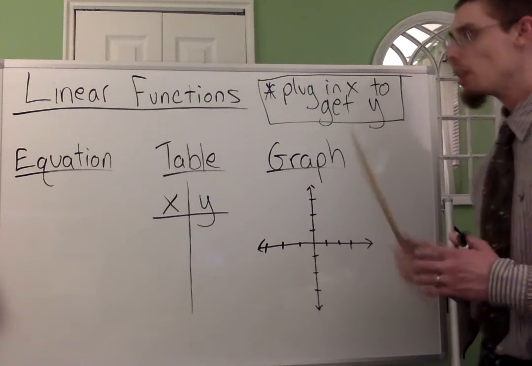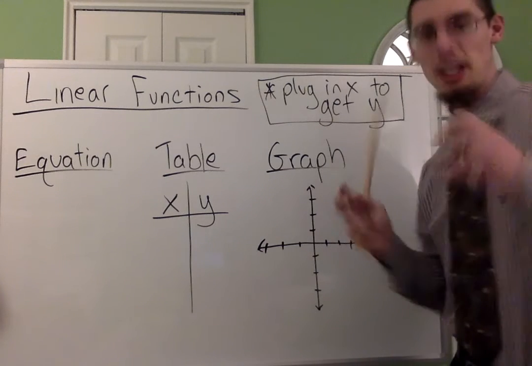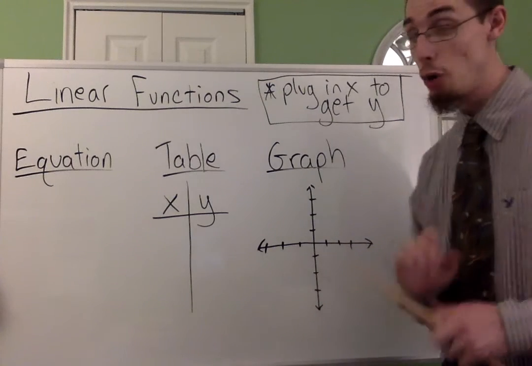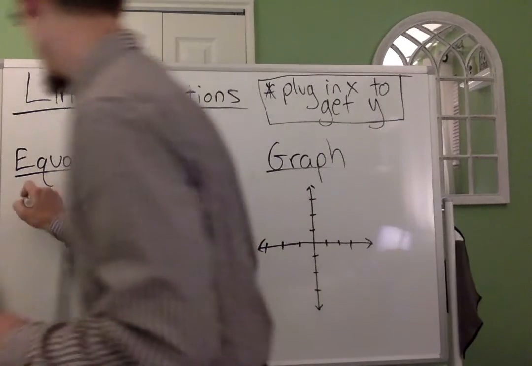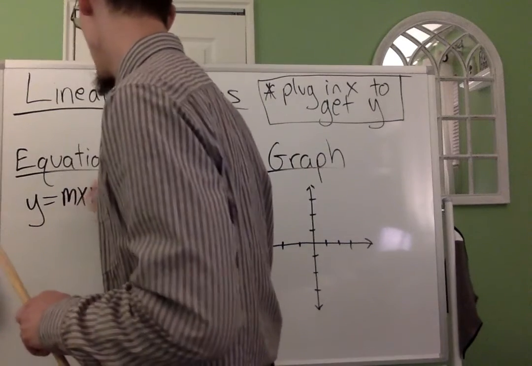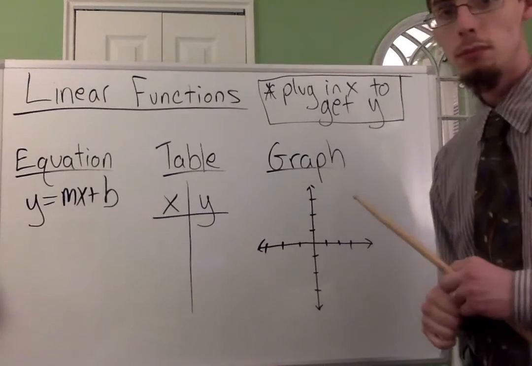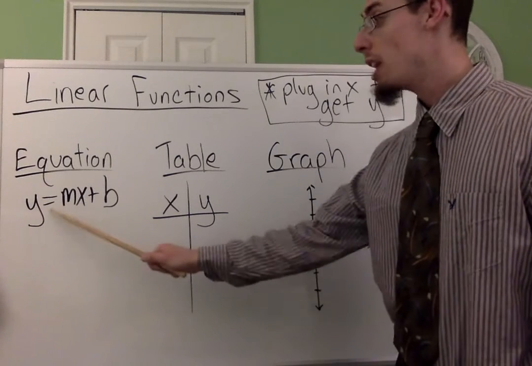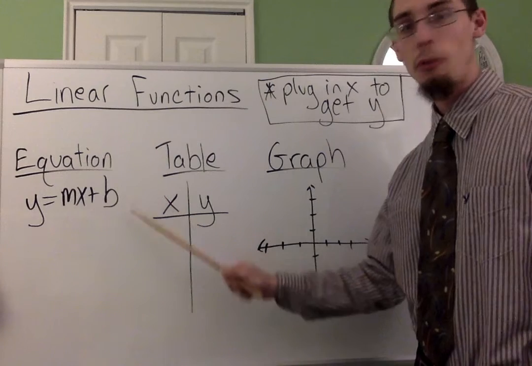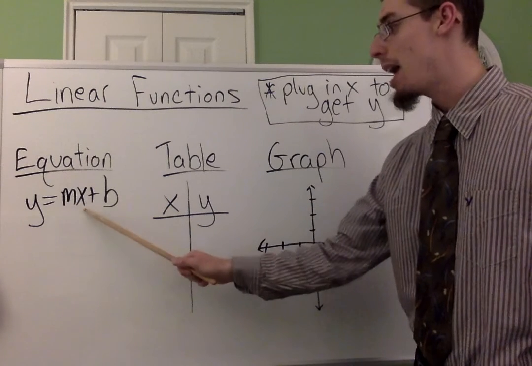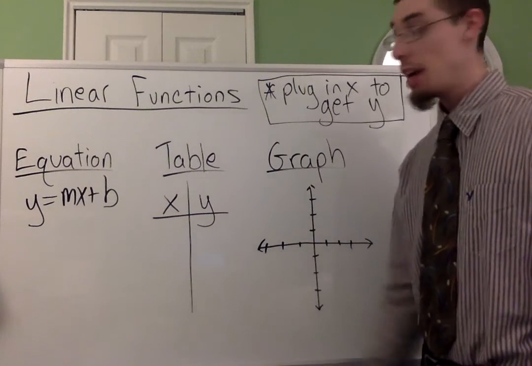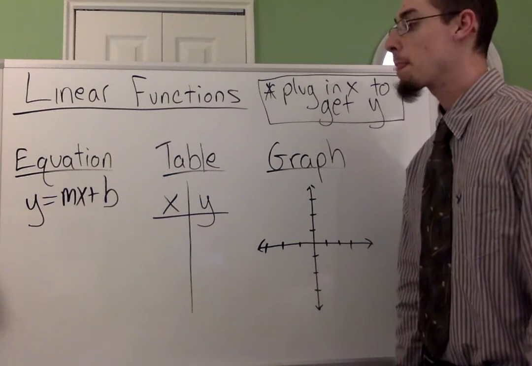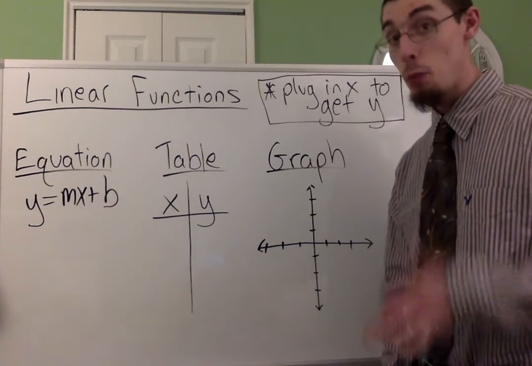Now, the most famous form of an equation that I know you're all familiar with is y equals mx plus b, right? Slope-intercept form. Every algebra student is familiar with this formula. Y equals mx plus b, right? Now, usually we say m is the slope, b is the y-intercept. We're not even going to get into that with this lesson.